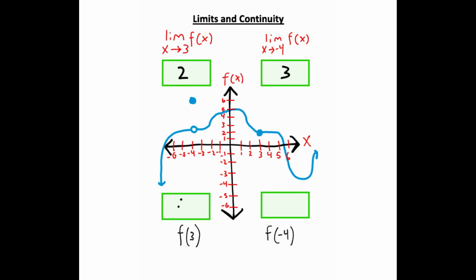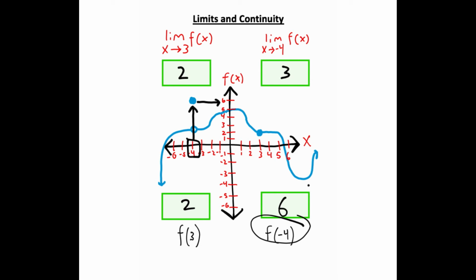Now, what about if I plug in my -4? So if I plug in my -4, which is right back here, I'm going to go right here, but I can't go up to this curve because notice that there's a hole right there, which means my function does not exist. So I have to travel past it and go to where we see this existing dot here. This right here exists at 6.